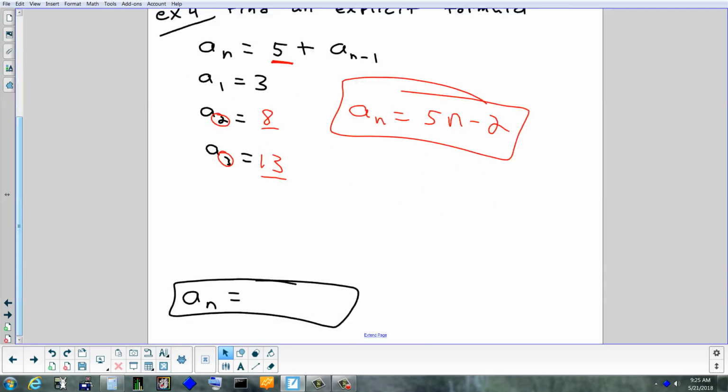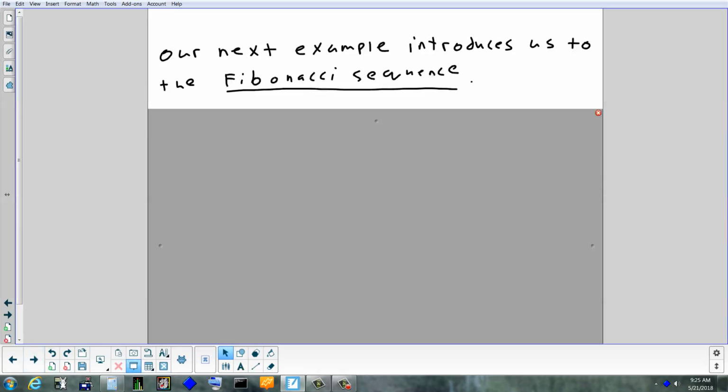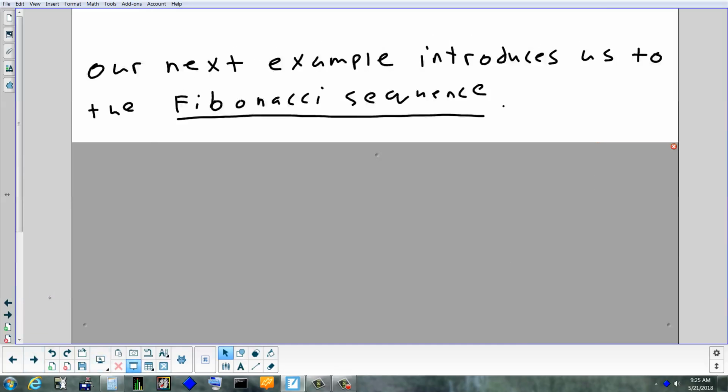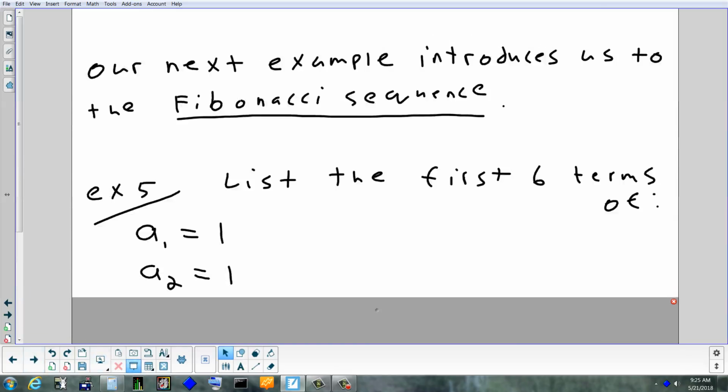All right, so there's our formula. All right, so the next pattern we're going to look at is probably one you might have heard of before. Anyone heard of the Fibonacci sequence? Anybody know what it is already? Like how you get from one term to the next in the Fibonacci sequence? Yeah? You add the previous 2 numbers together. Yeah, you take the previous 2 numbers and add them together.